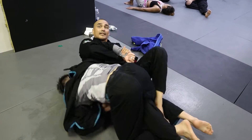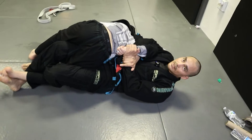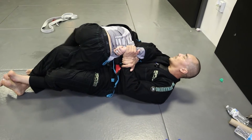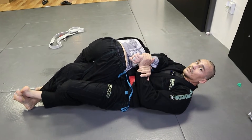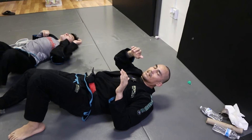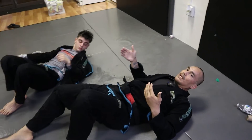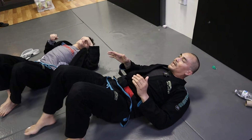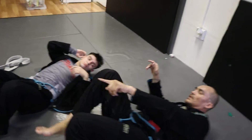If he comes into me because he thinks I'm going down, I go here — I've locked down to his leg and then go here. So that way, if he tries to roll, shoulder roll, I just straighten my lockdown. So the first one is you choosing the attack. The second one is if he sees it and tries to defend by rolling out. Either way, I just secure the Kimura. It's just a different reaction: if he comes into me, I lock it down; if not, I wedge my body and work the Kimura, wedging my shin against his hips.